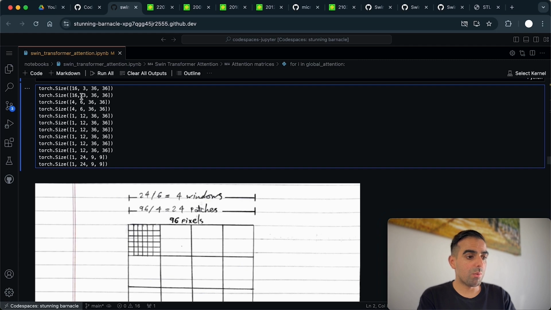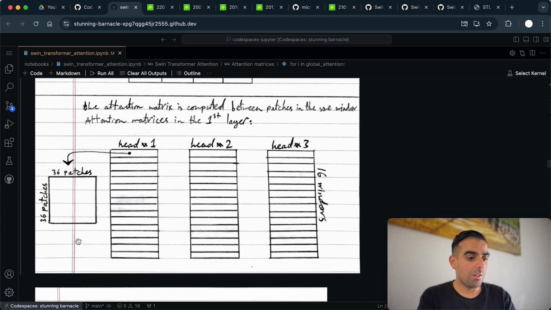So in the first layer, we are specifying 3 heads. Think of the attention heads as drawer cases. We will have 3 drawer cases. Each drawer case is 1 attention head, and each drawer case has 16 drawers. These 16 are the number of windows.